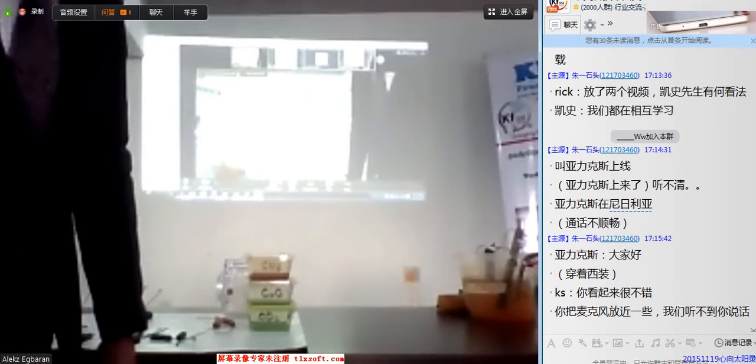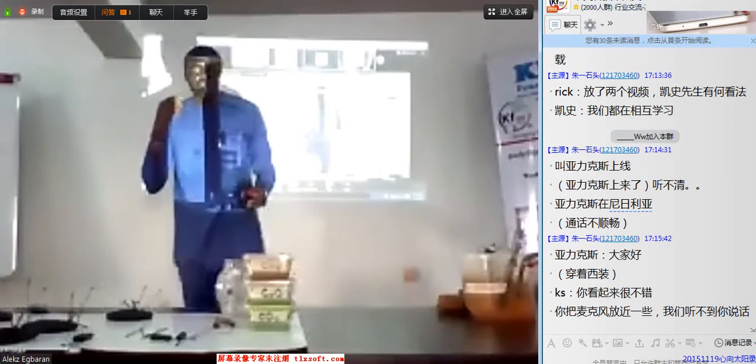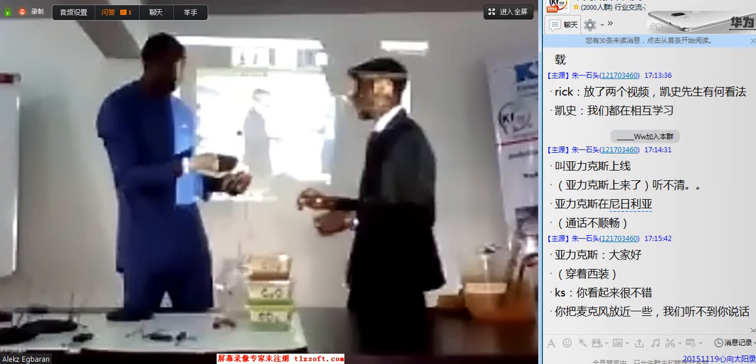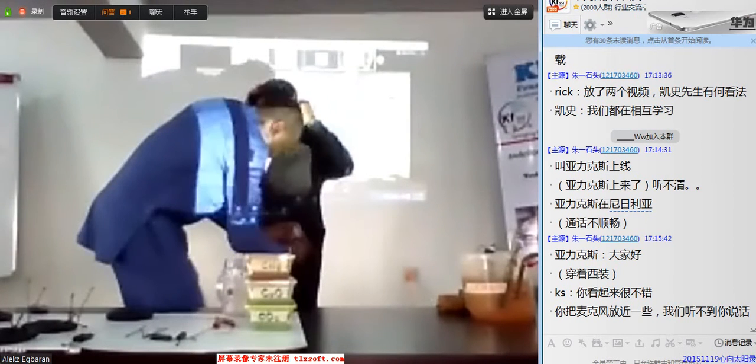Part of it is the bandwidth connection, and it may not be. That's a microphone issue right there. This is what we're going to get. Oh, there he is. Oh, they have the whole caboodle.